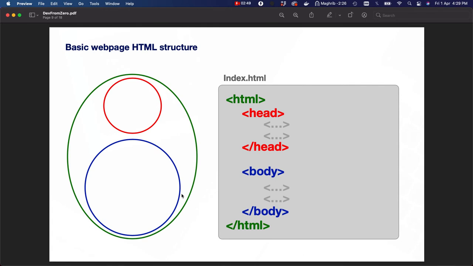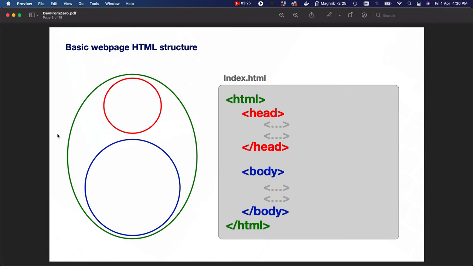So let's talk about the basic structure of an HTML page. Just like the title of this course, it says Dev from Zero. This is not really how the name came about, but let's follow all these circles, seeing them as zeros. Let's assume that this green circle here is the kitchen that we were talking about in the last class.